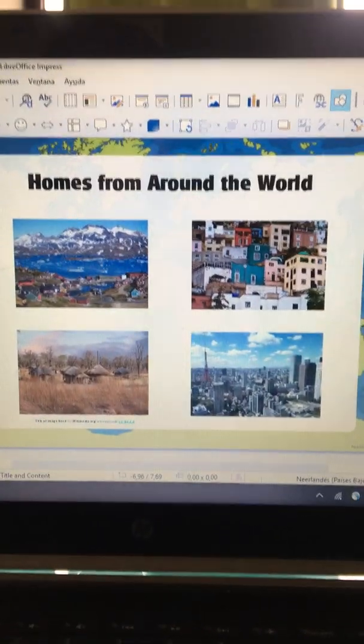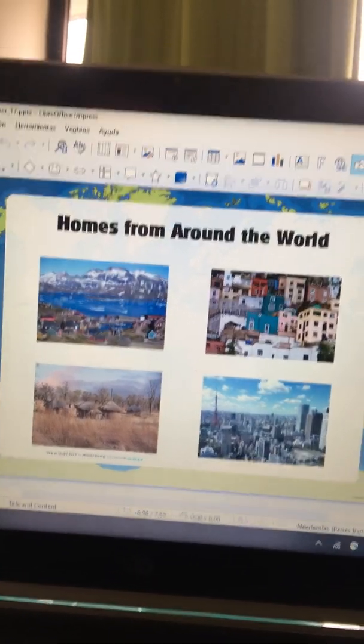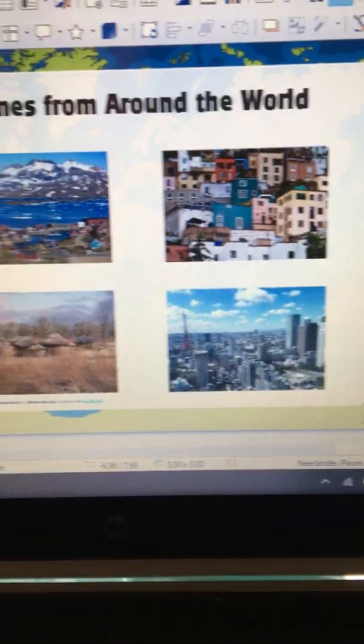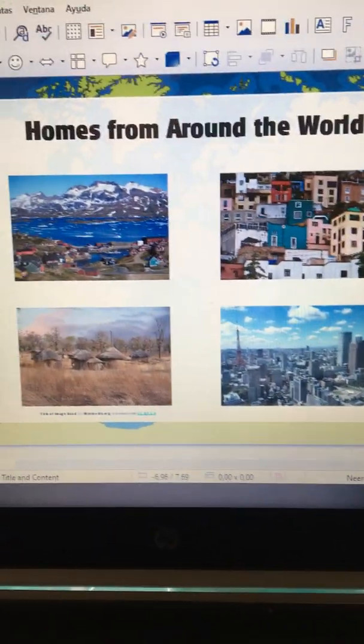Near each other. Also there, look, those are houses where also people live. Or you can live in a city like this one. Looks a bit like Santiago, yeah? So as you can see, we have different homes in different parts of the planet. Not everyone is living in the same kind of city or in the same kind of house.